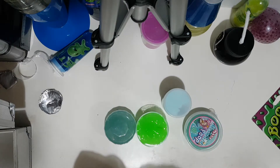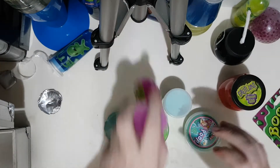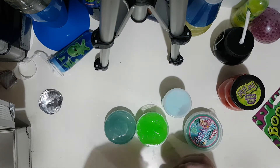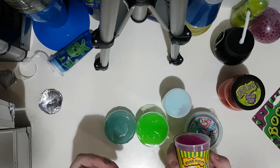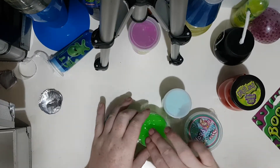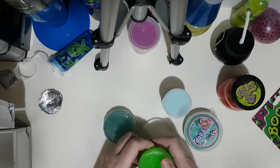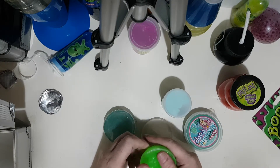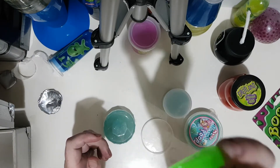There's a putty there, and this is also a putty, and I think this is more of a putty than it is a slime. I think this is also a putty — it's sort of a mix of putty and slime. That one there was the noise putty. But yeah, I'm really pleased with it — it's a nice consistency. I can see myself playing with this, even though I'm not a fan of the color, but it is very bright and very fluorescent.